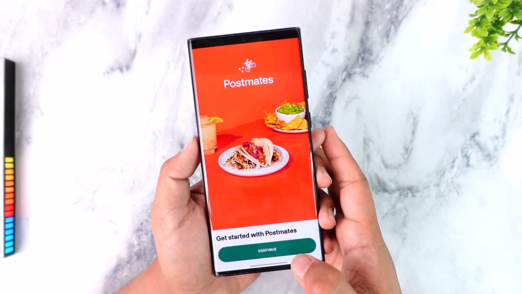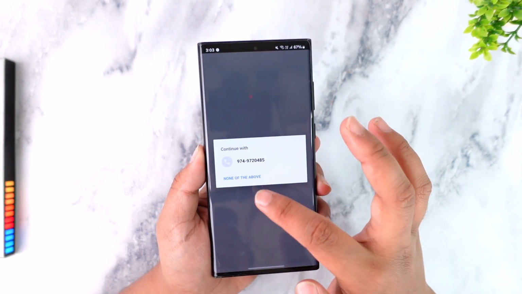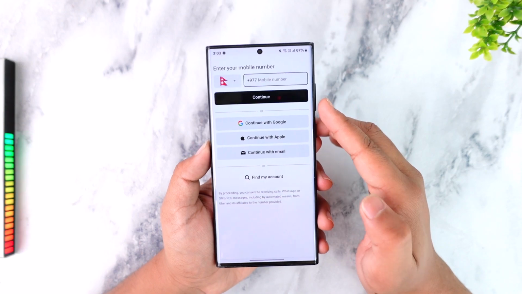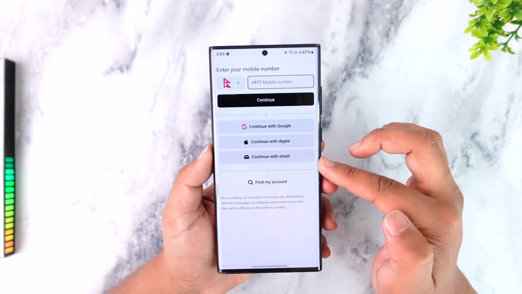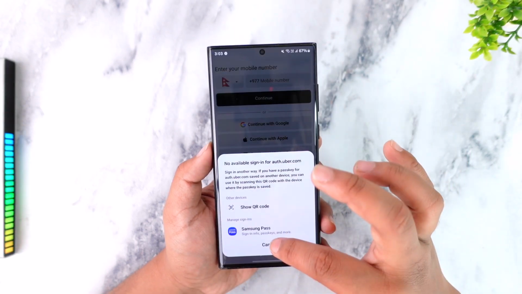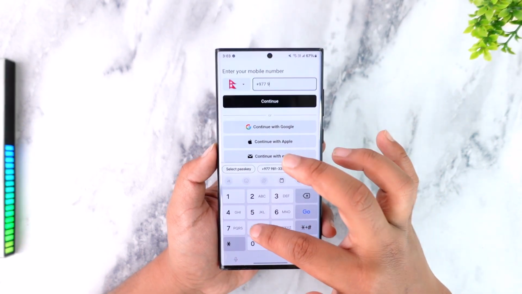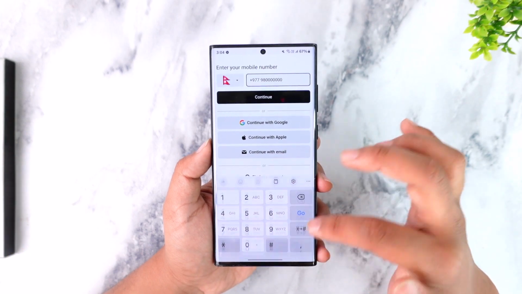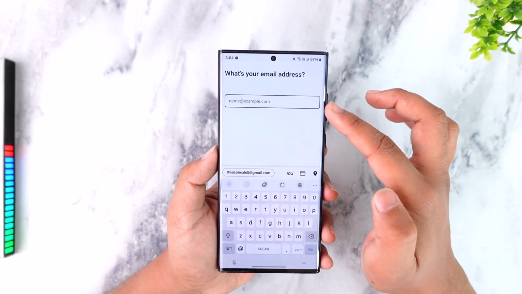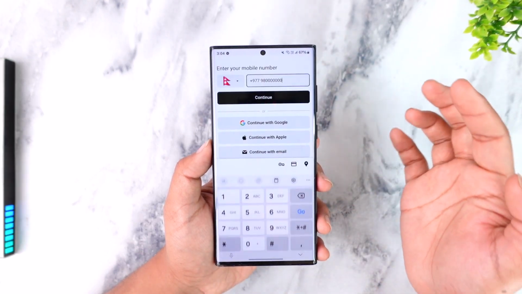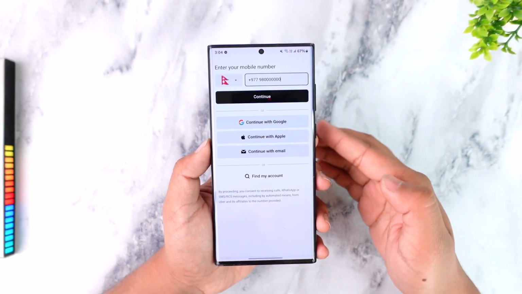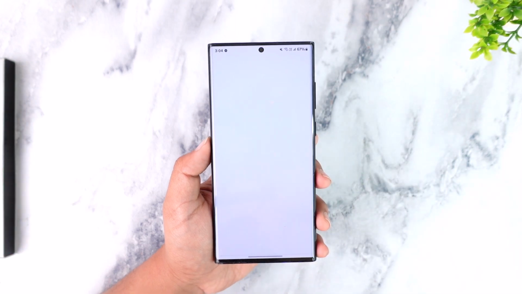Now you can just tap on the continue button from the bottom, and there are many ways to log in. First is that you can log in with your Google account, Apple ID, or your phone number, or an independent email address. So if you did your phone number, then you can go ahead and enter your phone number right here and just log in using your phone number, or you can also select continue with email, enter the email address, and it will send a verification code to that email, after which you can also log in from there.